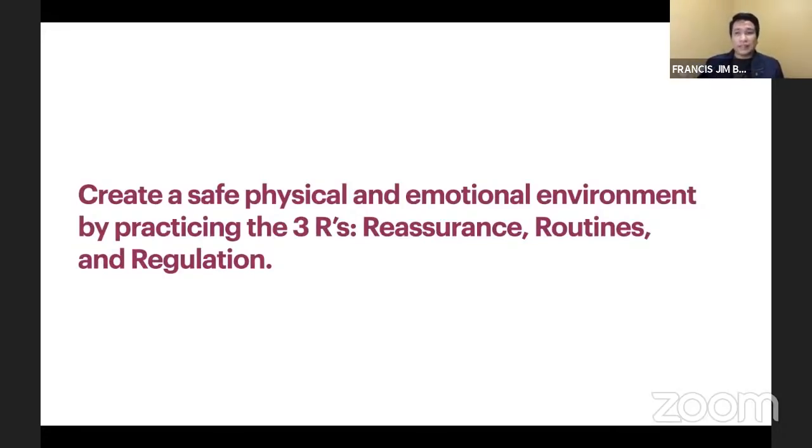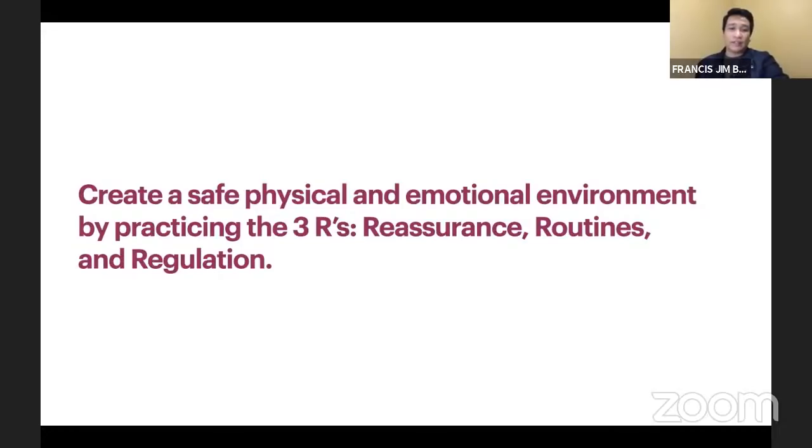And then, of course, the idea of regulation. We need to teach them how to regulate their emotions when they feel scared, when they feel anxious, when they feel down, when they feel frustrated. We need to teach our students, help them make sure that they manage themselves. This is the idea of social emotional learning. It's really managing emotion, expectation, and coping with what's happening around.